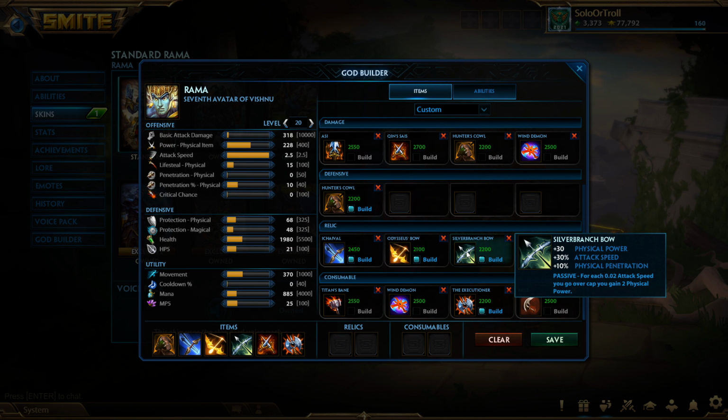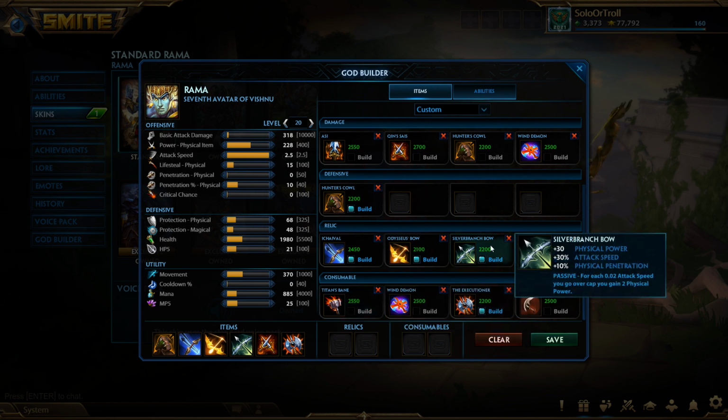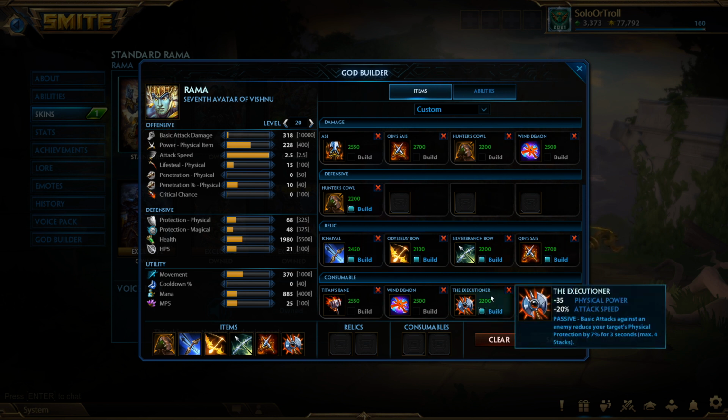That'd be more effective because having a flat 30% pen, just non-reduction, means that your first auto or anything you do will have 30% pen. Whereas with Executioner, in order to get the most value from Exy, you would have to auto 4 times, which would take quite a while. But it does help your allies, it does help your other physical teammates on your team.